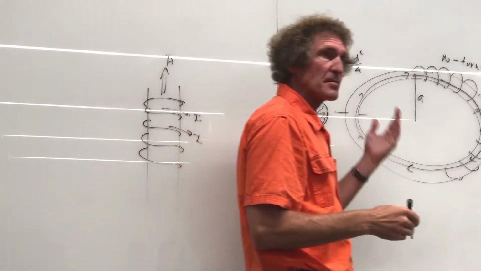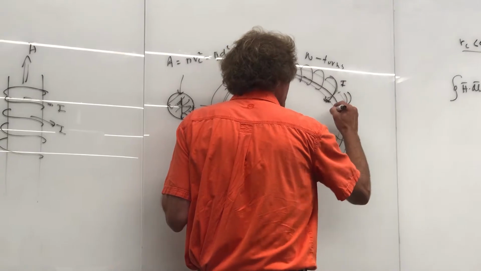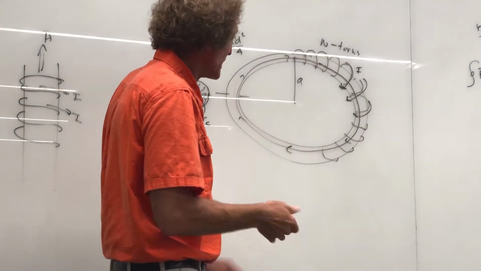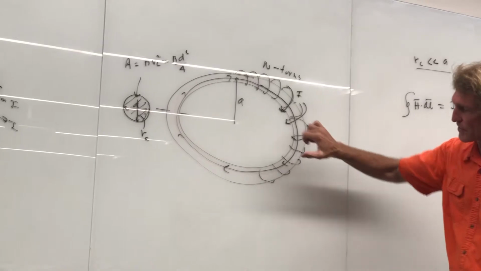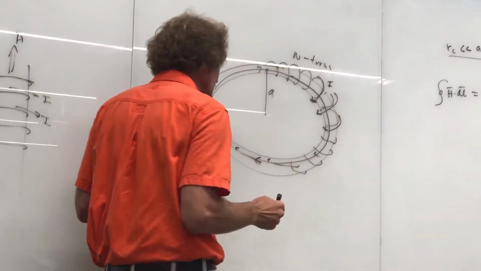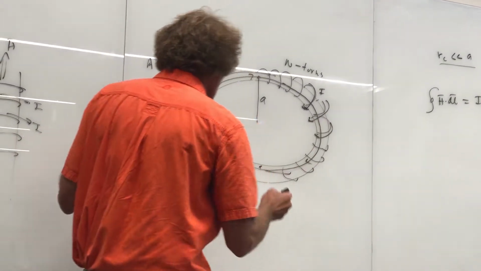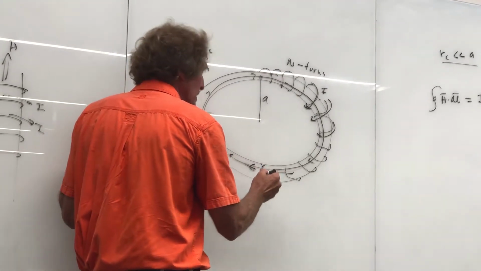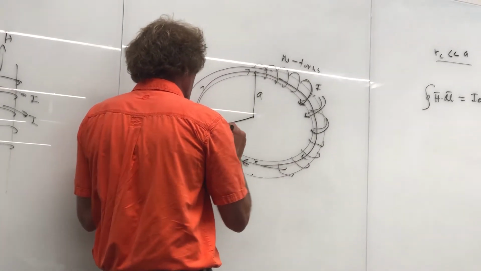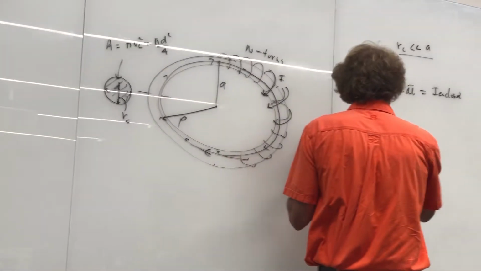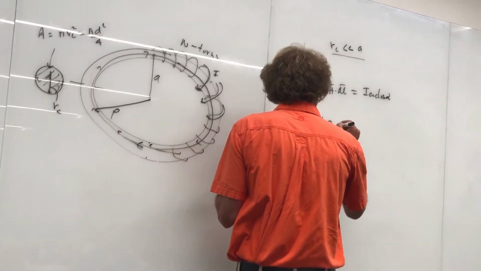Now, if you do that same thought process here, say I is going this way, it doesn't really matter which direction. You take your fingers and grab that, your fingers point in the direction of the current, and your thumb points in the direction of the H field. And you're going to see that the H field inside there could vary a little. If we're here, it's going to be a little bit stronger than here. But anyway, when we take the integral of H dot dl, really what I'm going to do is take the integral where rho is greater than A minus RC and less than A plus RC.